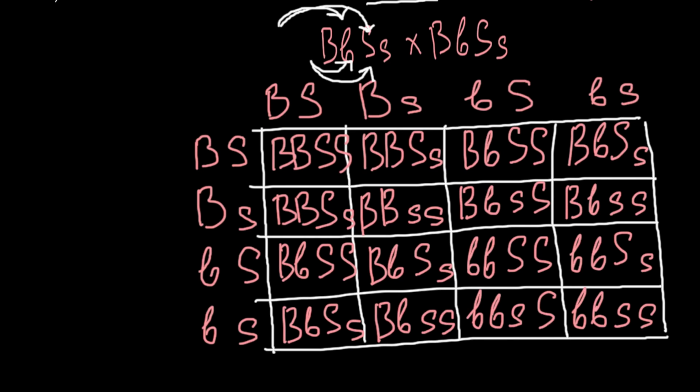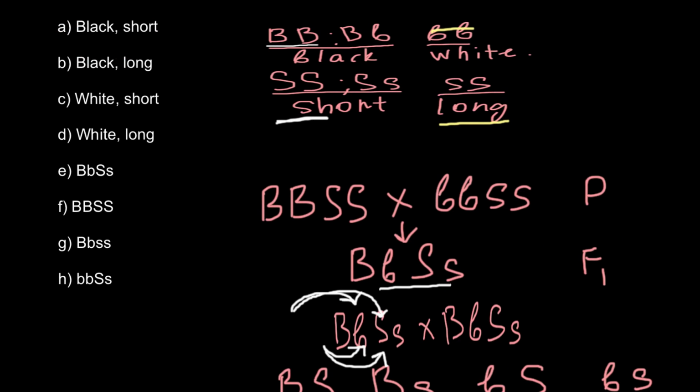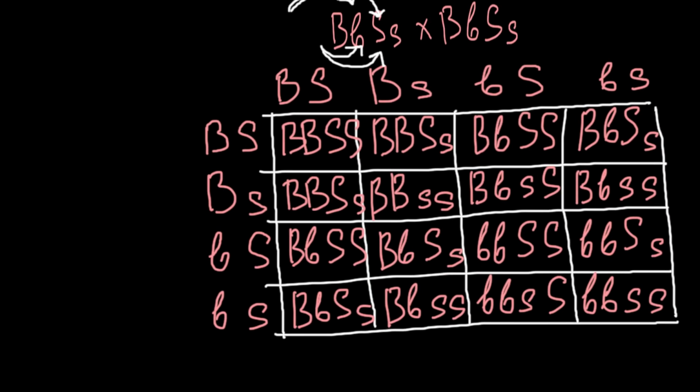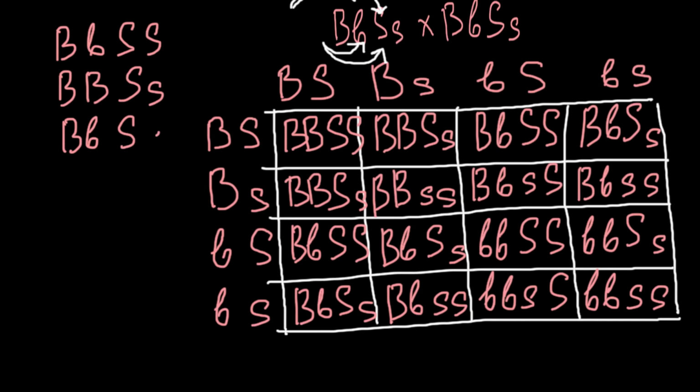Now let's find what kind of phenotypes we have here. So let's return to our questions. First we are looking for black and short, and black and short can be different genotypes. For example, this can be capital B and small b for the black. It also can be capital B and capital B, and short can be capital S, capital S, or small s. And also different variants like capital B, small b, capital S, small s. So all these genotypes would mean the same phenotype: black hairs, and also the hairs are going to be short.